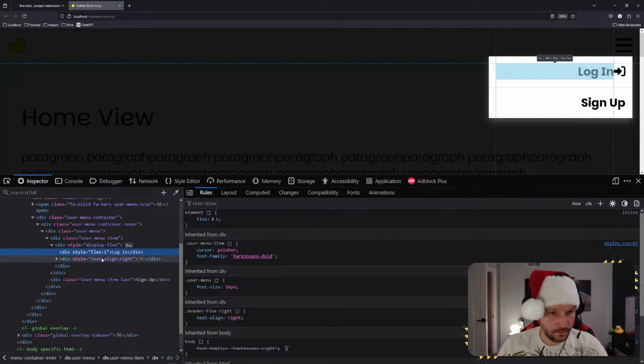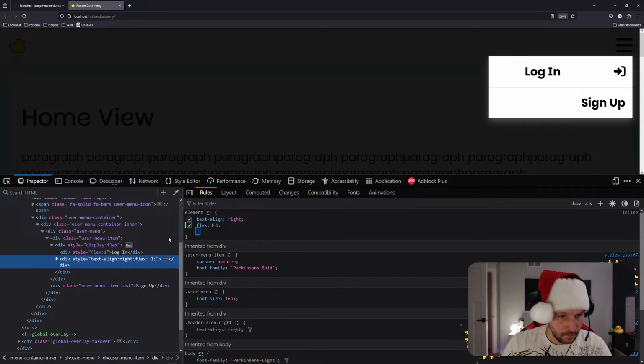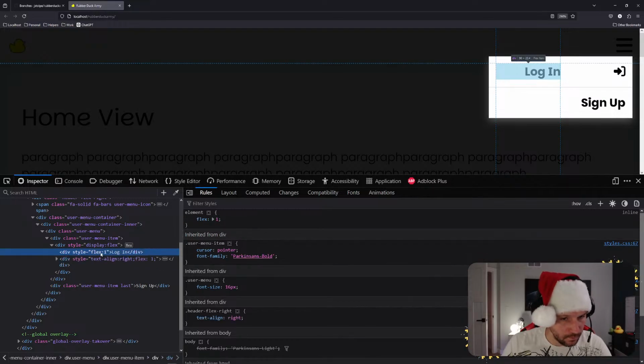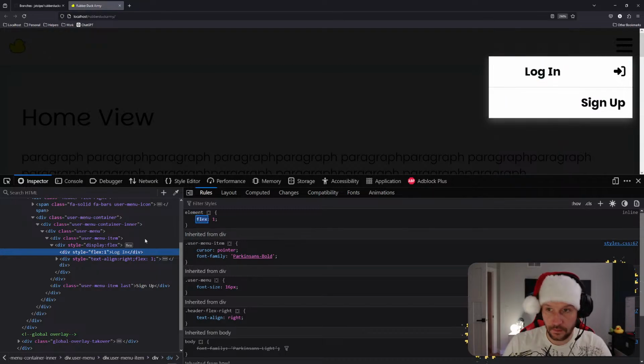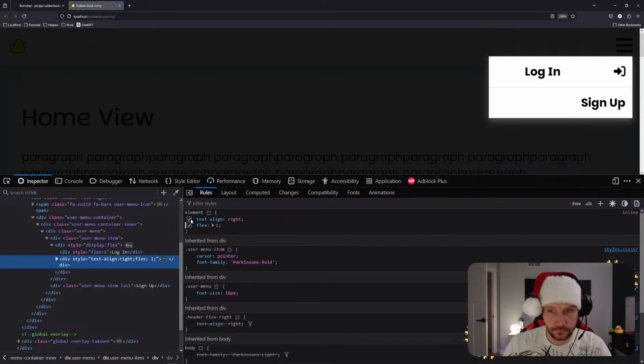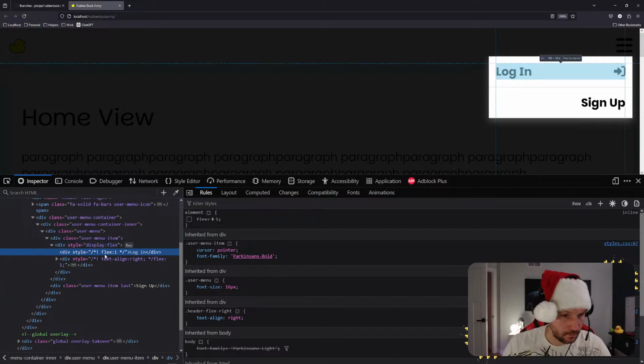Let's see, we got a text line right. This needs to be, what do we miss up here? Display flex. This needs to be, why isn't that? There we go.